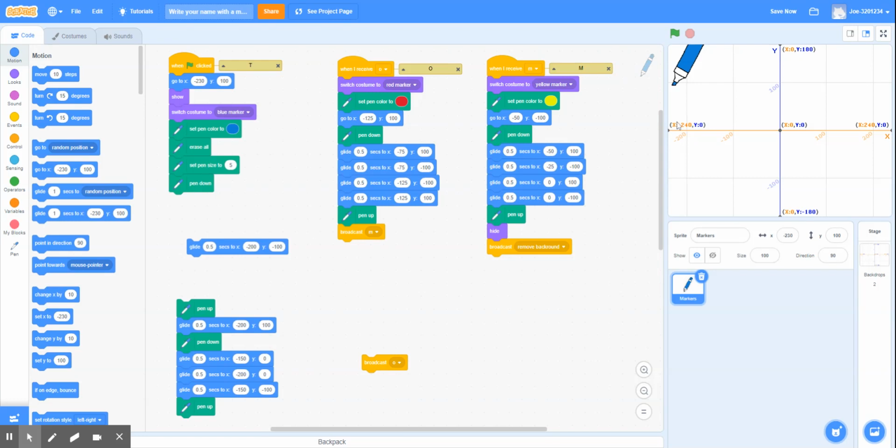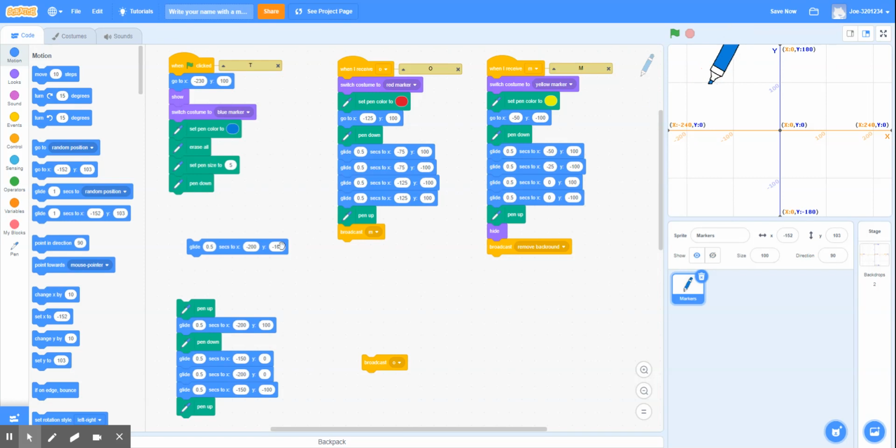Oops, sorry. We're going to tell the blue pen to glide to X negative 150 and Y 100. And that should put it roughly around here.